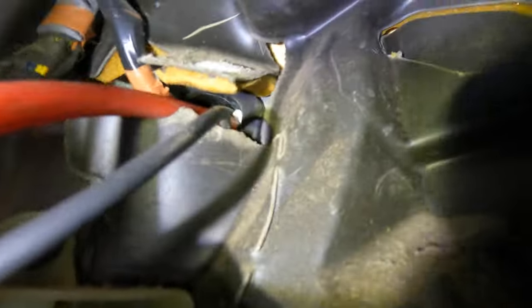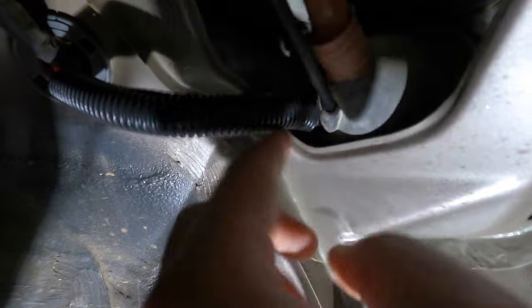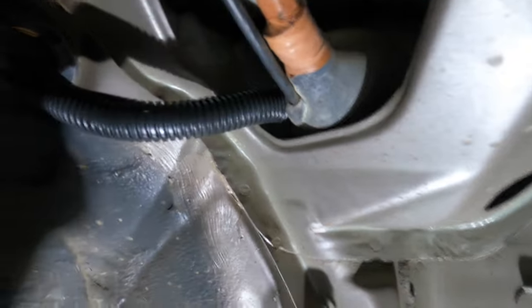Here it is on the other side. You can see just how easy it was to pull through. And then up there, you can see how it's just coming in along with the rest of that wire harness. So we pulled in all the excess. And then I also put a little bit of split loom tubing on this wire just so it won't be rubbing against this metal right here. Don't want to short out the wire.